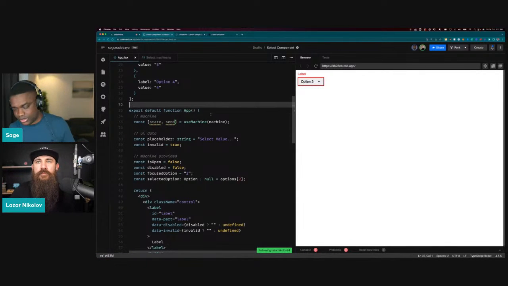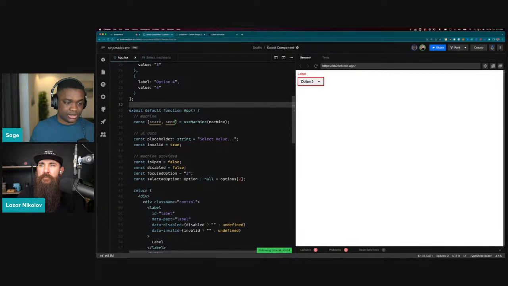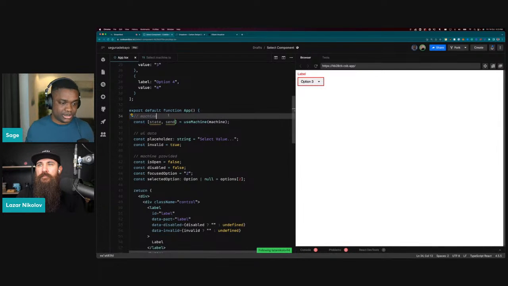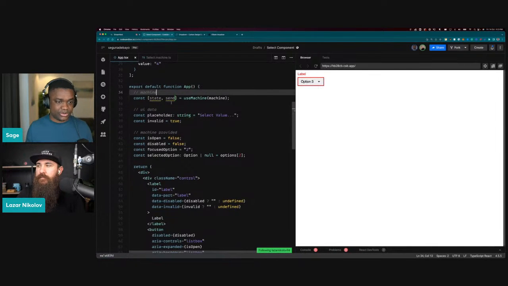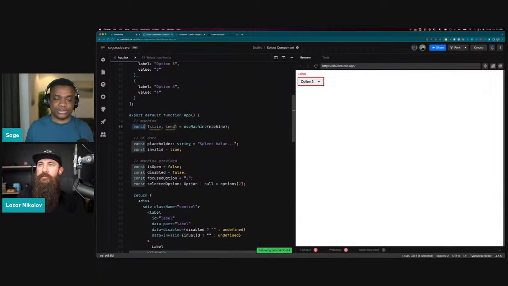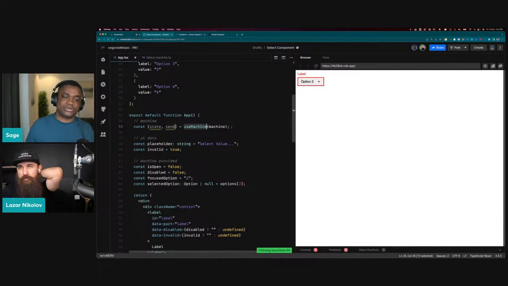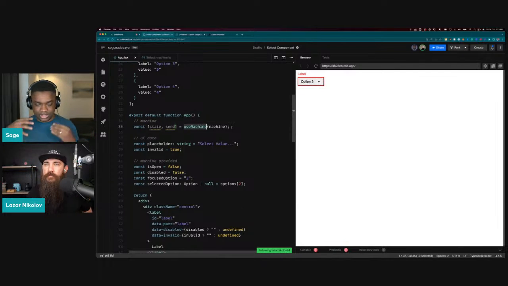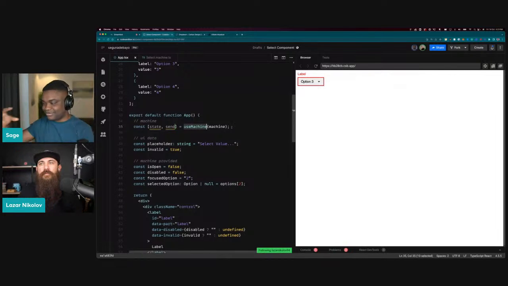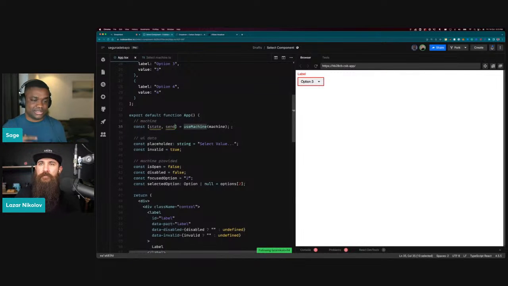Yeah, I'm going to explain what that does right now. The two things that come from here are state and send. This entire expression just means take the framework agnostic JavaScript logic we just wrote and subscribe that to the React lifecycle. You can imagine there's some use effects, some synchronization going on between the machine and React state. In the end, what that gives you is just like a reducer in React.